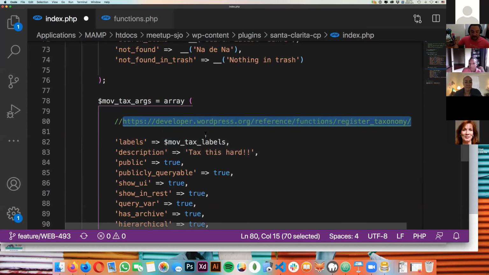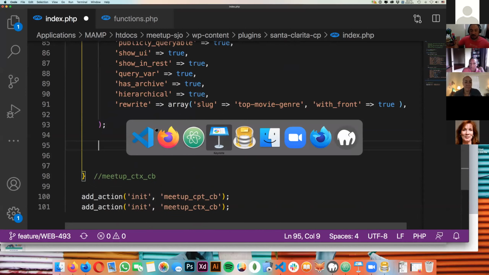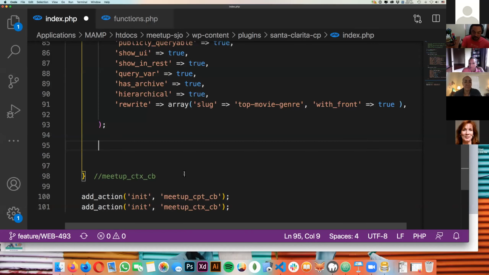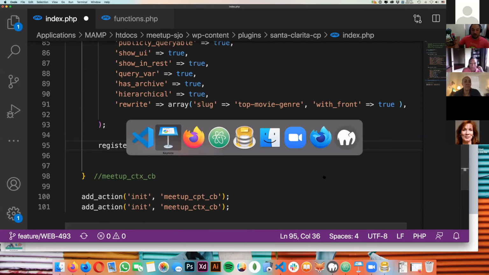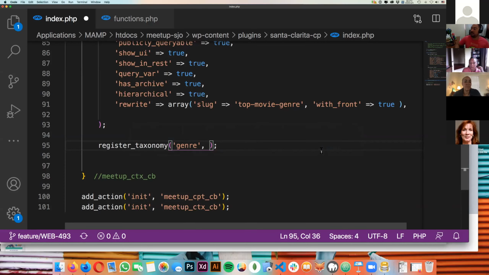So in this case, I think we're ready. We're good to go. Now, according to our slides presentation, we need to register the taxonomy over here. This is a function, I'm going to call it. And what do I need? I need to know the taxonomy name. In this case, I am going to name this genre. I'm going to need the object. What do I mean by this? It could be an array or an object, but where do I want to tie this to?